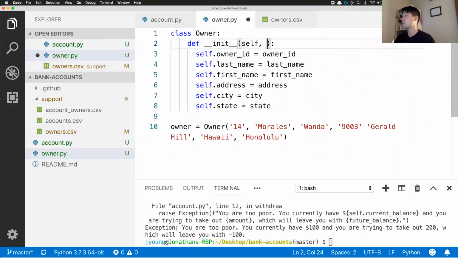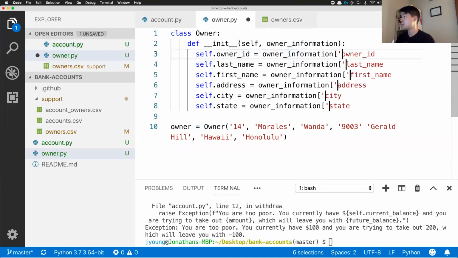So I'm actually going to do that. I'm going to pass in the whole thing as owner information. This is going to be a giant dictionary a little bit later. So owner information, and I need to. Oh my God, this sucks. I'm going to do this real quick. I'm going to highlight the equal sign. I know that I've got all of these here. I've got a bunch of cursors. I've got all of the owner information, and I can set those instance variables here.